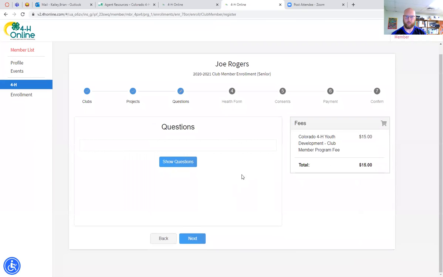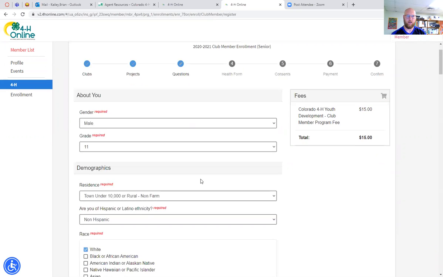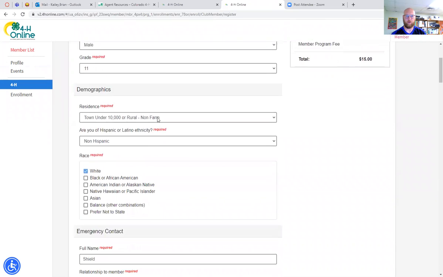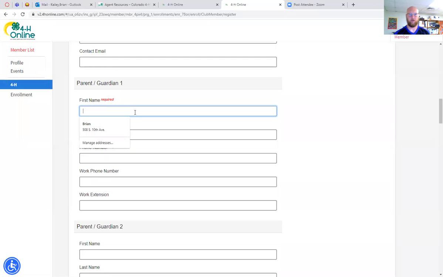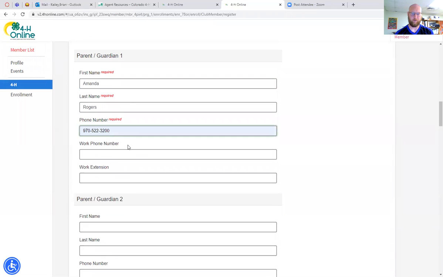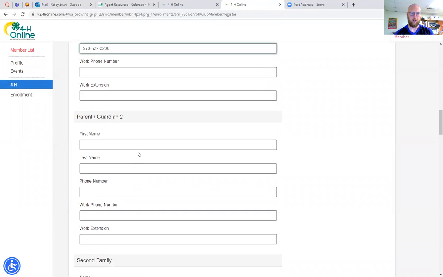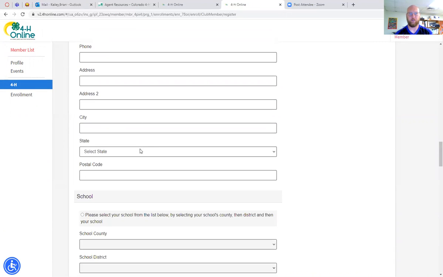And questions here are, are there any show questions, which we'll just say show them. And then again, it's just going to go over all your demographics, make sure everything's looking right. Again, a little repetitive here, you'll put in your guardians' names. So again, we can do Amanda Rogers. Okay. We put in the last name, or we could just say Amanda is the first name, and we can say Rogers is the last name. And again, it's going to require a phone number, so we'll just put down the extension office phone number. Make sure you actually type it in there. Don't have to do the second parent or third parent or anything like that. You just need the first one.